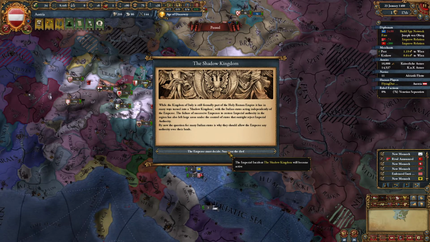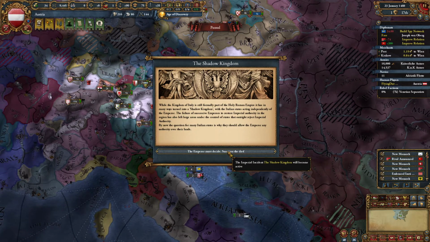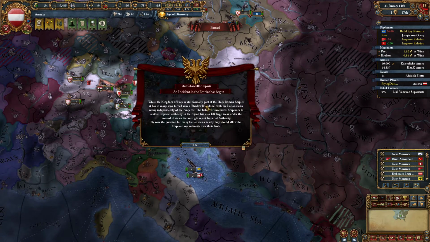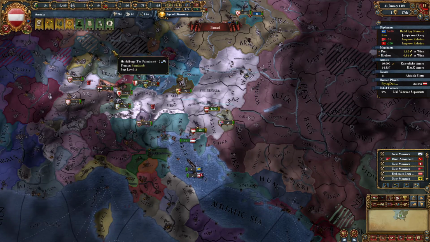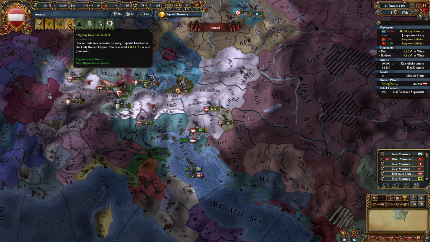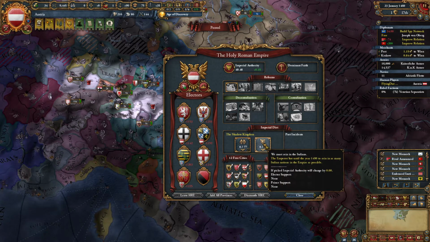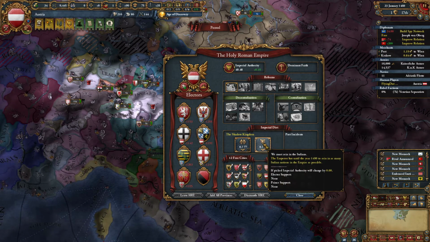The Shadow Kingdom is now becoming an imperial incident. It's our first imperial incident. Get a fancy screen. And you get a pop-up. It's an imperial incident happening and you need to vote. So we must reign in the Italians. I will pick this one.